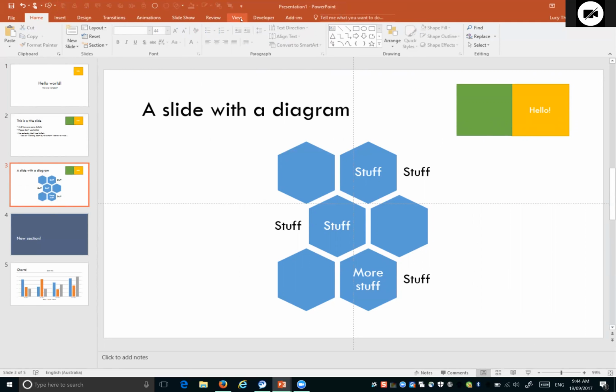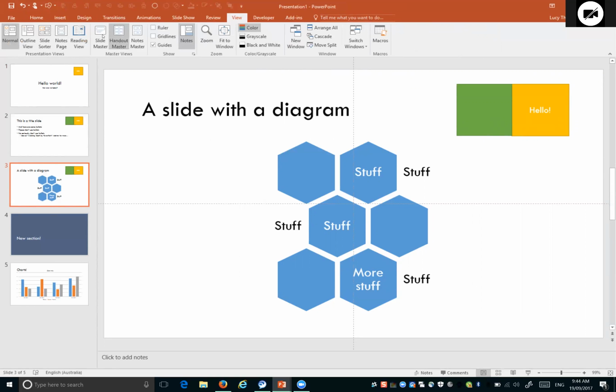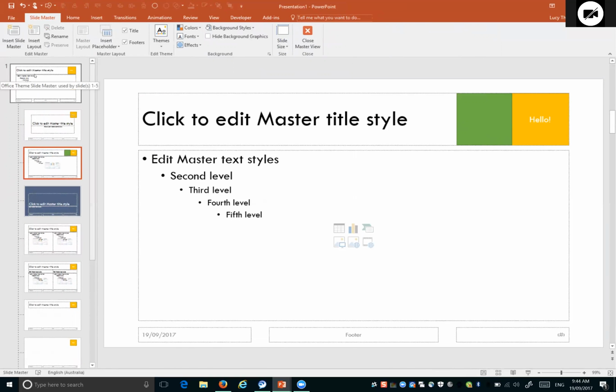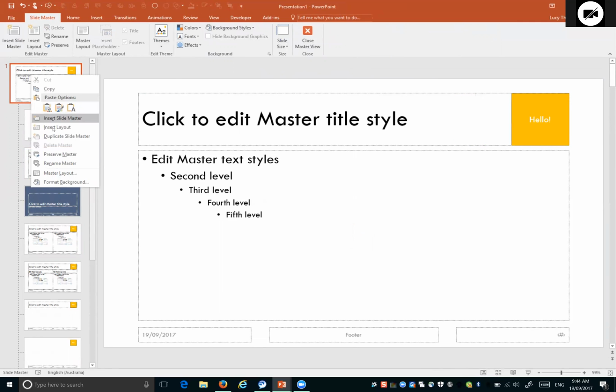So remember, you can use your Shift key and click on this little button down here, or you can go into View and go to Slide Masters. If I want to, I can also create new slide masters. I can just right-click that and duplicate that slide master, and it will duplicate it and all of the little masters underneath it, and then I can edit and format those any way that I want.